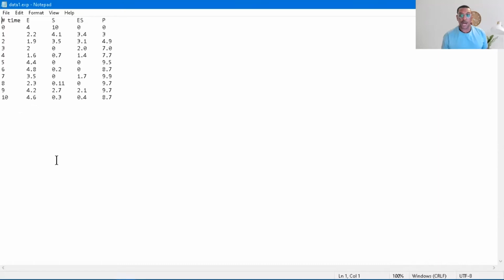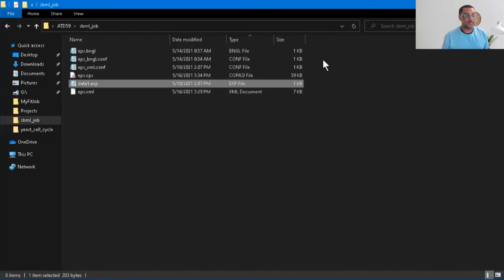PyBioNetFit is going to find the data between time 0 and 10 that is a best fit for the parameters that I set in my configuration file. Like I said, there are no changes that would have to be made to the EXP file here, but I did want to show you what data I had, and then we'll compare it to what PyBioNetFit finds at the end. So I will close this.